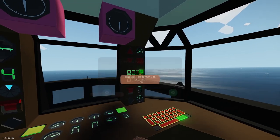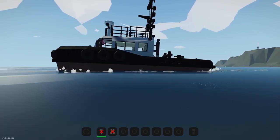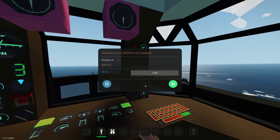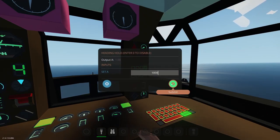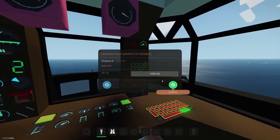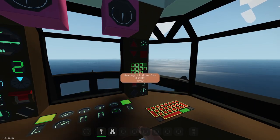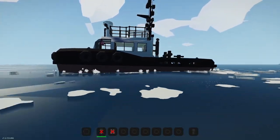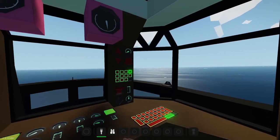So let's look at our bow really quick. So notice the bow is up, so that tells us that we do have a tilt going on. Let's throw 1,000 in there. Okay, that's not going to help because it's too much. Let's go, I don't know, 10 for now. Sometimes you can get it to dive and keep itself. So let's see.